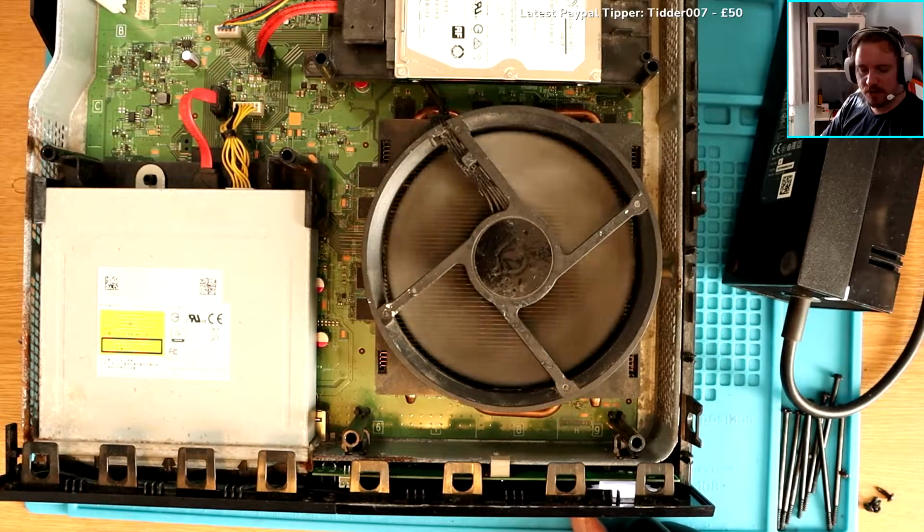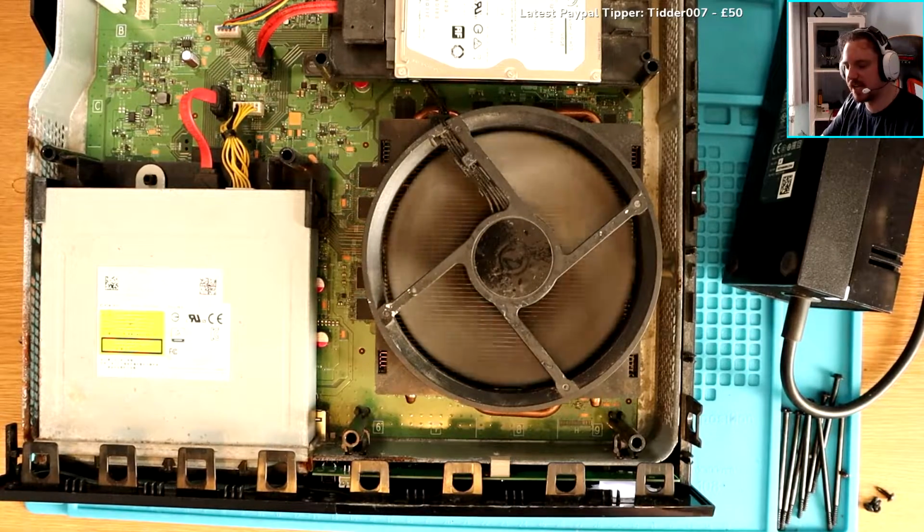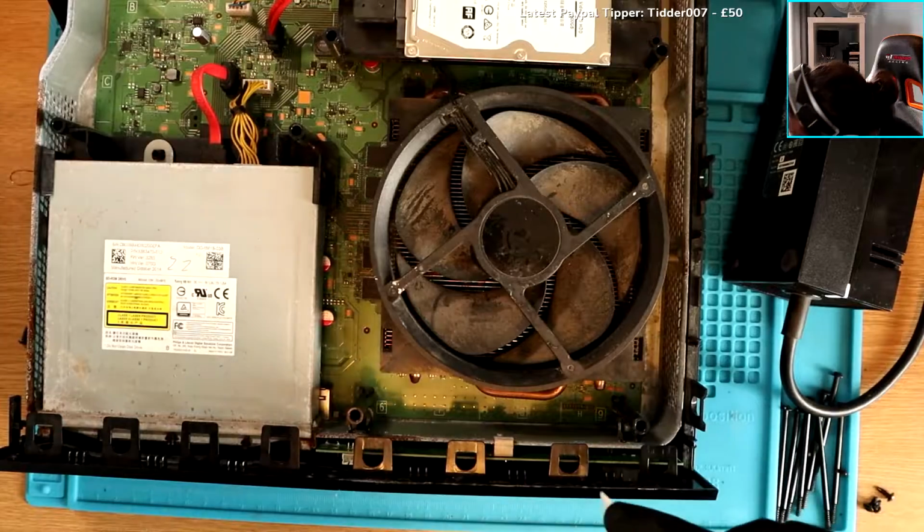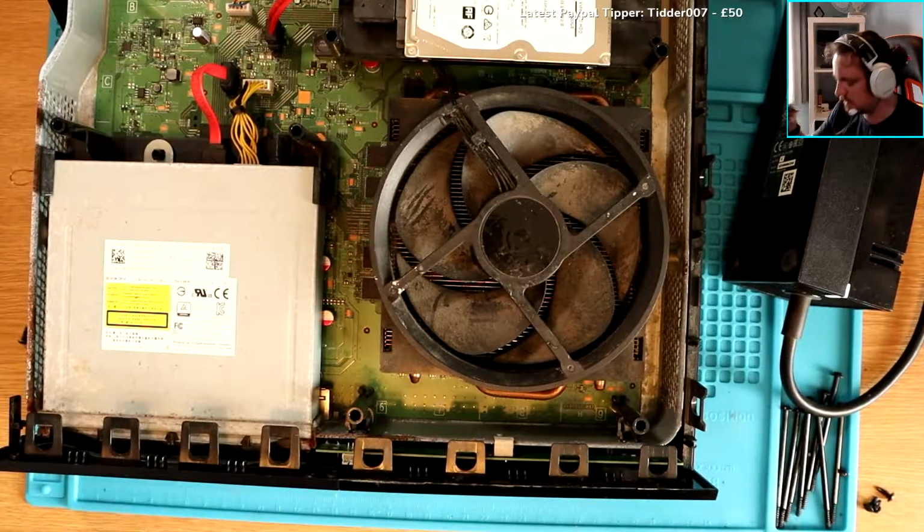Now I'm going to put the other power board back. This is the new one. Well, I say new. This is the one from my Xbox, okay? So what I'm going to do now is put the other power board back and see what happens. This one is the daughter board, the original daughter board, and this one is the original front panel from this all the same Xbox.